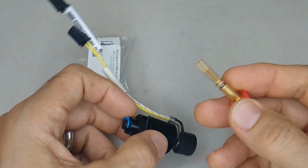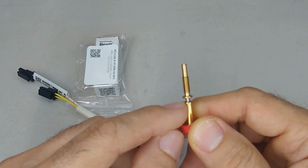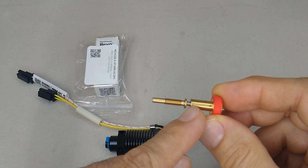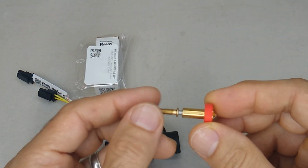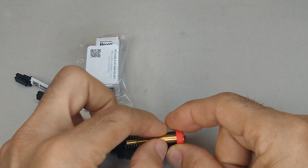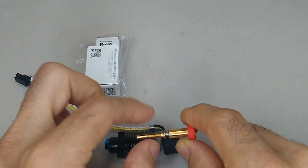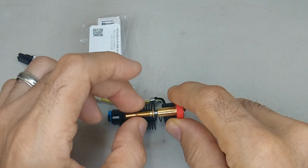So this is the part that I find super interesting with this, is that this metal sleeve is mechanically pressed inside of the brass nozzle. So there's no way this can leak, because the heated part of the nozzle is this section right here. So anything above this section doesn't get any heat. This part goes into the heat sink and is very cold.